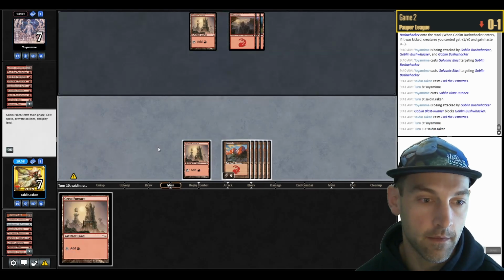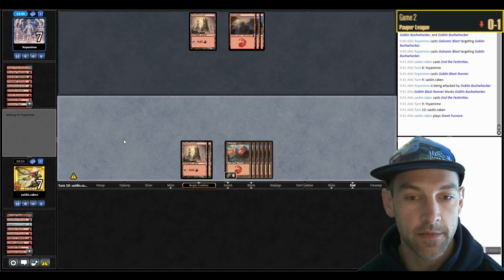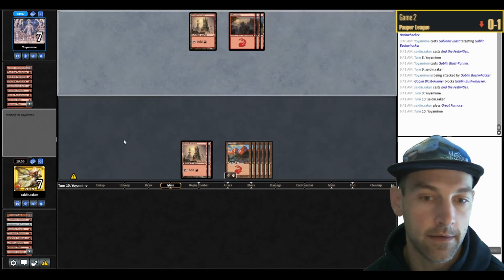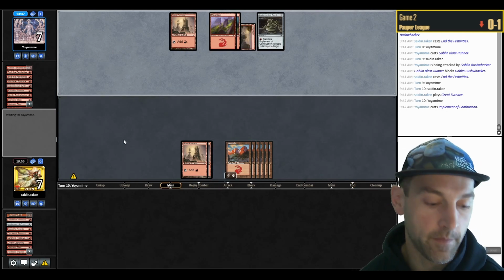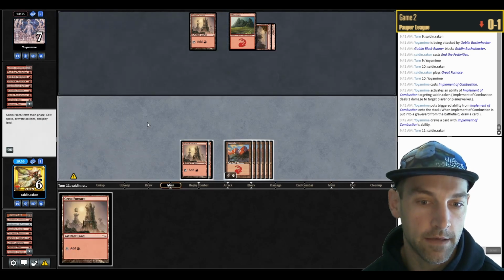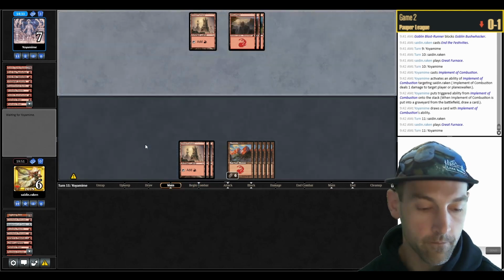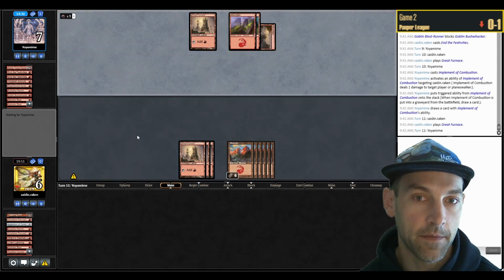They don't hit. Find a Great Furnace. I'll play it. So I don't have any more Epicures in my deck. There's no reason to hold on to the lands in hand. They find an Implement. They can put me to 6 and draw a card. I feel like I should rather have taken out the Chain Lightnings. Keep the Epicures in play because this flooding is bad. We'll see if we get the chance to go to game 3.